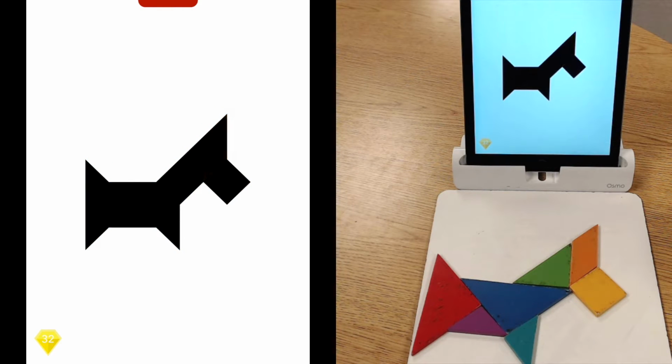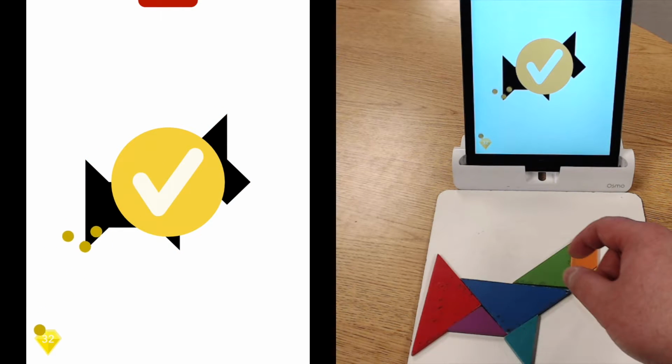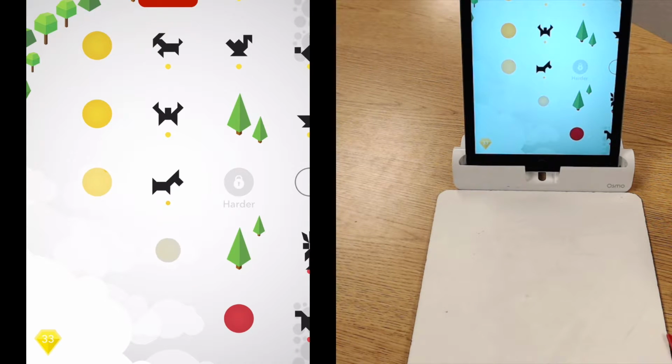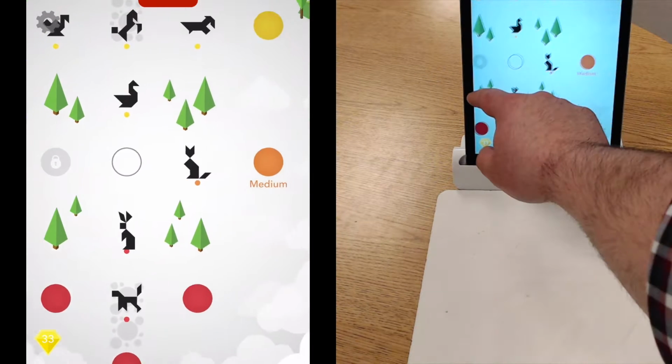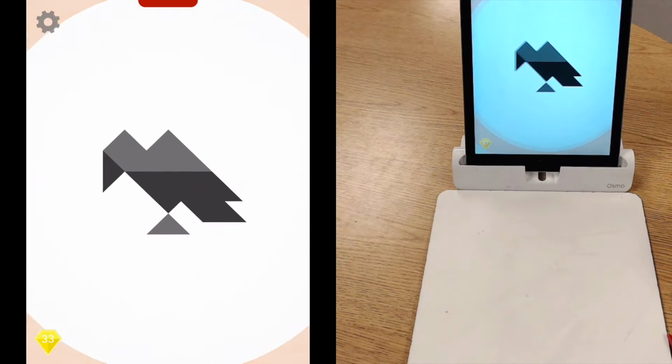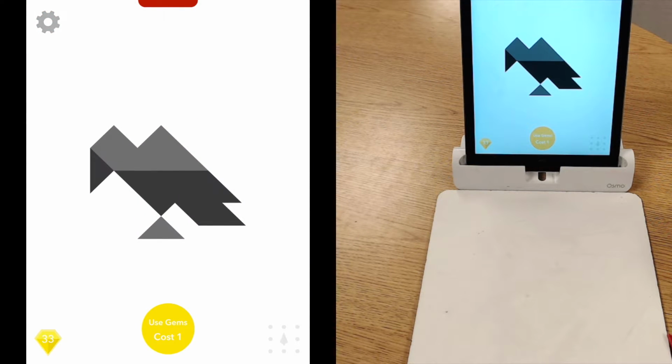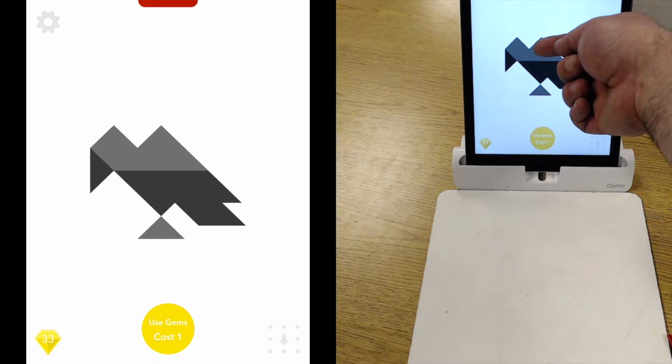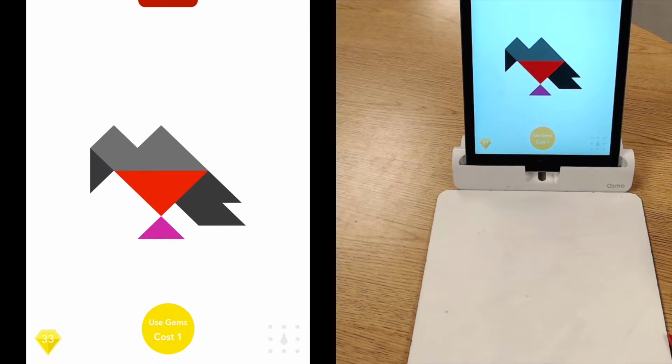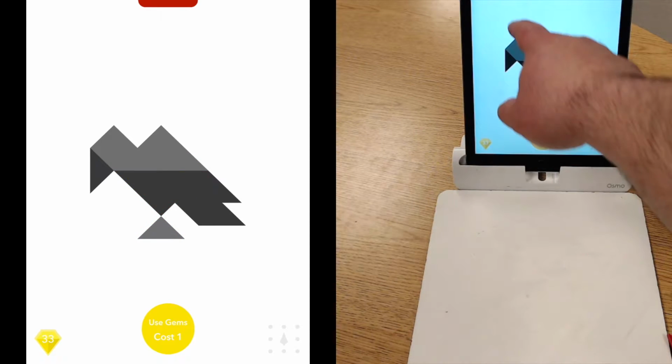All right, so I finished that level. It looks like a little dog. And I'm going to just clear off the board. And I'm just going to show you what medium and hard looks like. Medium doesn't have any colors, but it has two shades. There's a gray and then maybe black. And if you don't put any shapes on there, the computer's going to think that you need help. So it'll flash, just like it did, some color in the shape that will help you complete this puzzle.